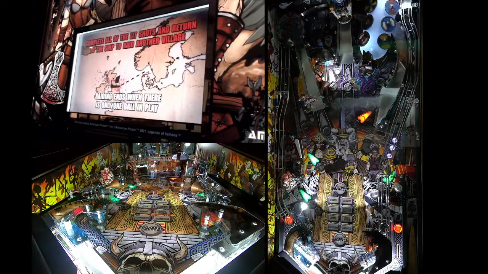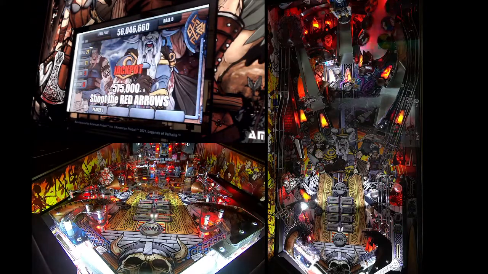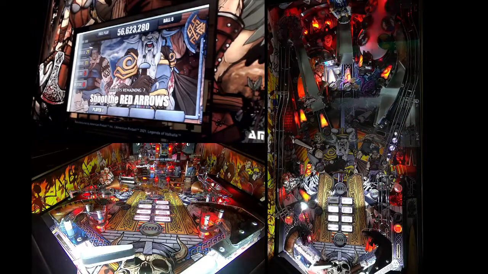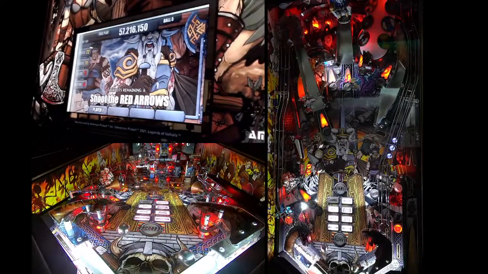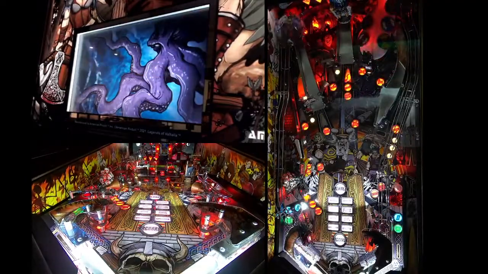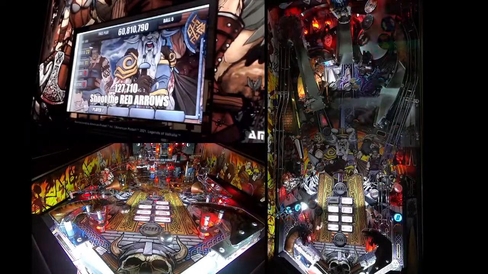Raiding party. All right, warriors, time. Okay, so now we've activated the raiding party. My first goal is going to be to hit the harder shots, so that's the outer orbits. So the right orbit was already hit. Let's try to get that left orbit. Ramps. Scoop. I need that right ramp.